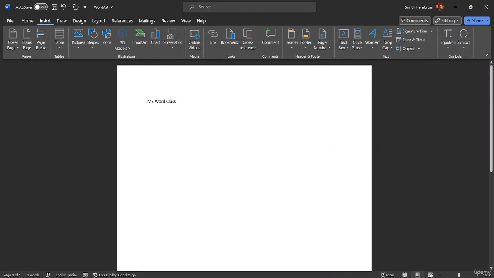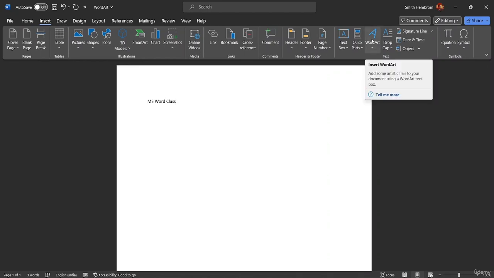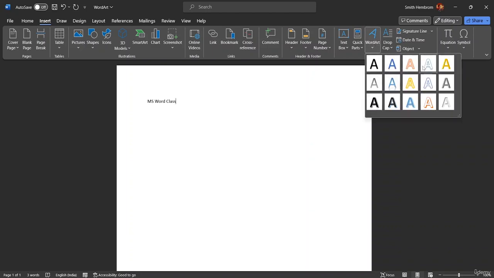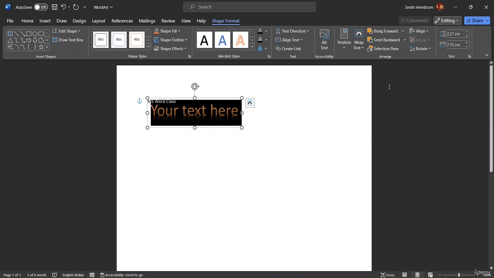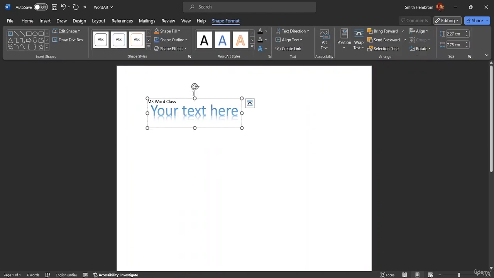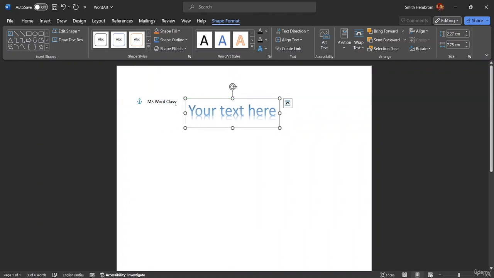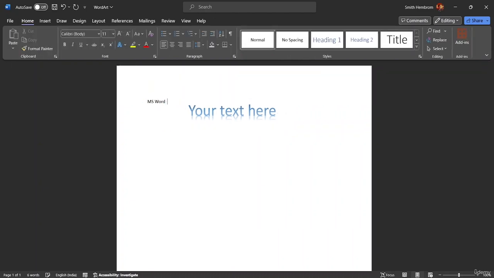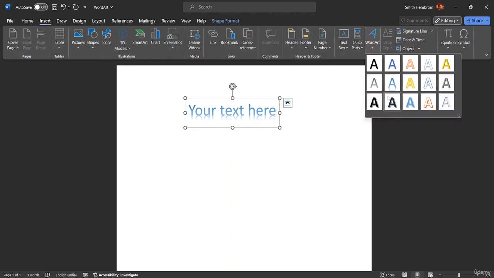Now if I go to the insert option, here you guys can see I have an option just beside the quick parts called WordArt. Basically I will be able to select any of it. Let's bring this somewhere over here. Let's move it up. And if I want to delete this one, I will be able to delete it from here as well. Whenever I come to the insert option, I have a lot of WordArt styles which I can choose from.